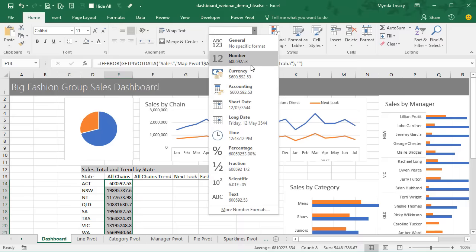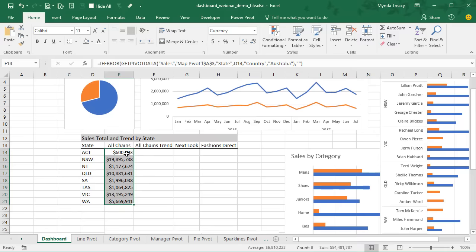Okay, the other thing I want to put in here is a data bar, just to help visually indicate the size of those numbers and easily be able to compare them to one another because they're not sorted, but by putting in the bars it will help us identify which states are bigger than others and by how much. It will give us some context. So on the Home tab, we'll go Conditional Formatting, Data Bars. Let's choose a solid fill.